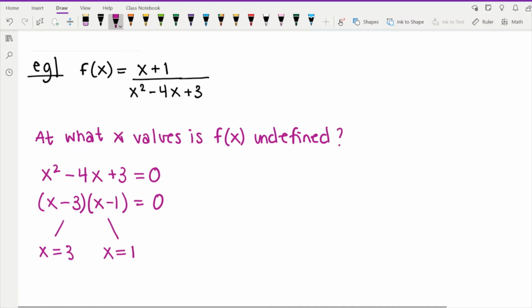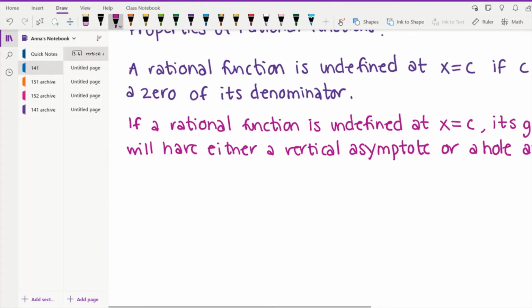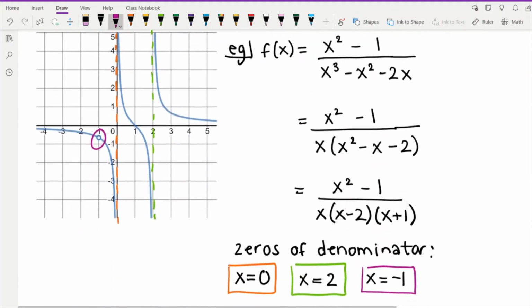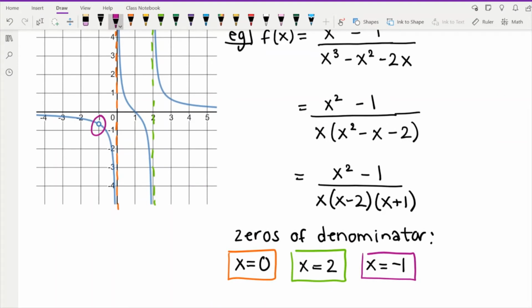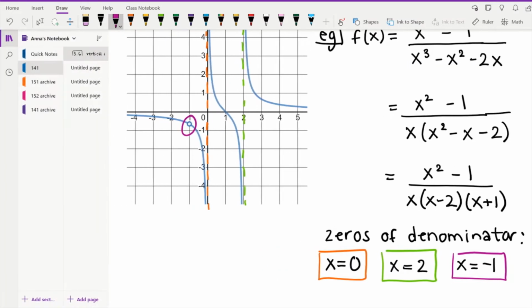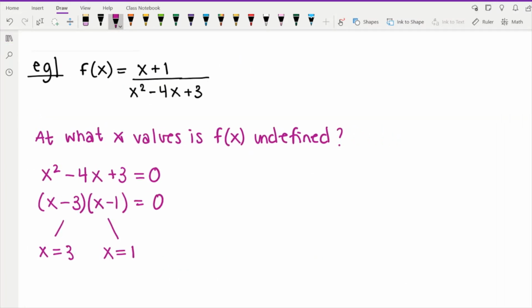You could also, by the way, in the last example, I wrote it a little differently. I factored while the function was all one piece. You can do it that way too. You can either factor all together, or you can just take the denominator separately and factor it. We'll see that in our next example. Sometimes it is nice to factor it all together. Maybe I'll even do that here so that we can compare it, because we're going to have a similar but slightly different example next. So I think it will be nice to see that in its factored form.